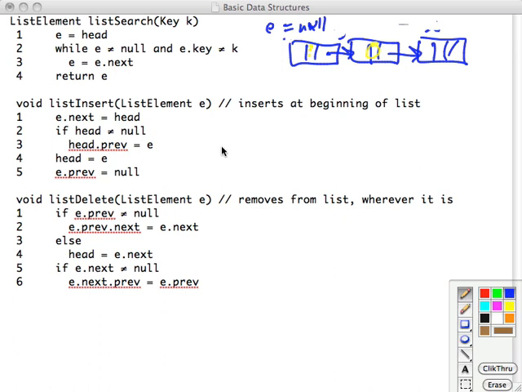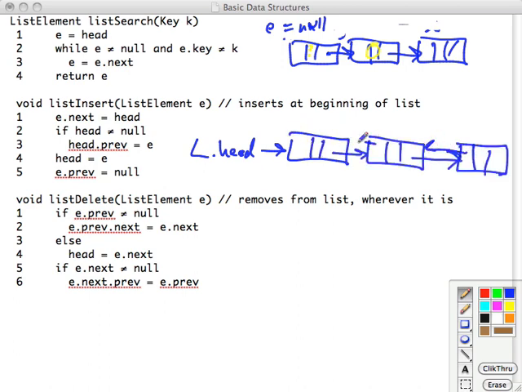So if you have, let's say, L.head points to a list, we've got the back pointers here, the prev pointers, and I'm going to use this basic kind of list. And let's say we have A, C, D, and we want to insert element B here.